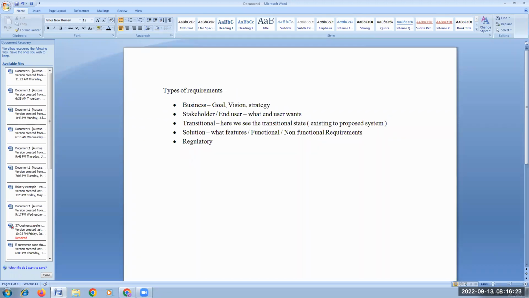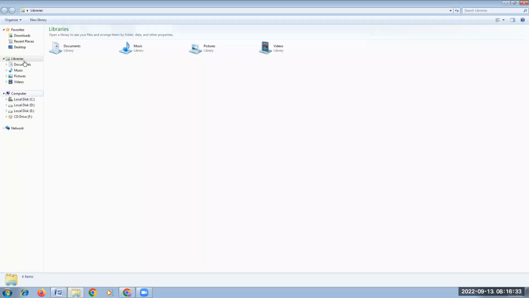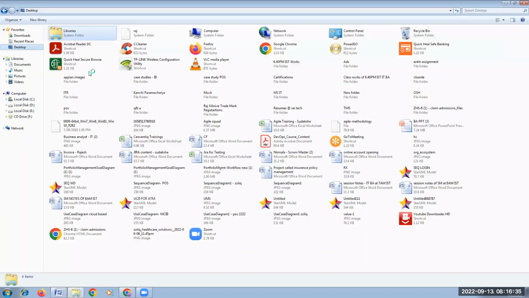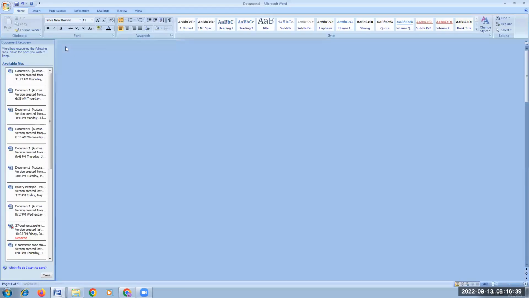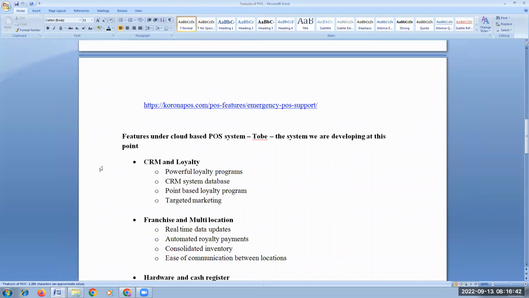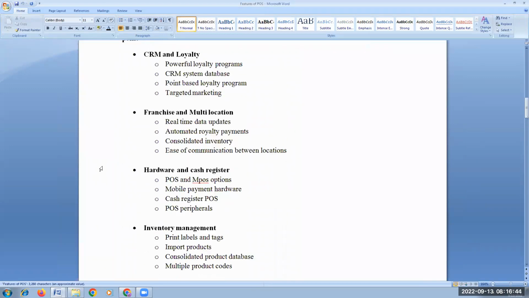Solution requirements, as you know, are features, because last time I showed you what features and functionalities we have for the existing application, what we are developing. So these are the features, right? If you see the application CPOS, these are the features: CRM, loyalty, franchise multi-location, hardware cash register, inventory management system, etc. All these were the features.